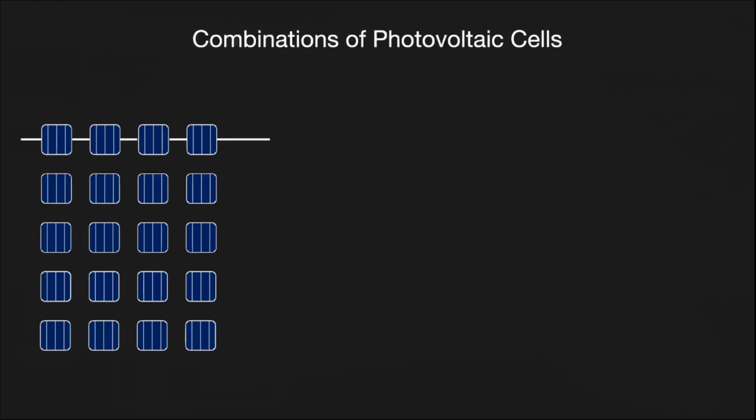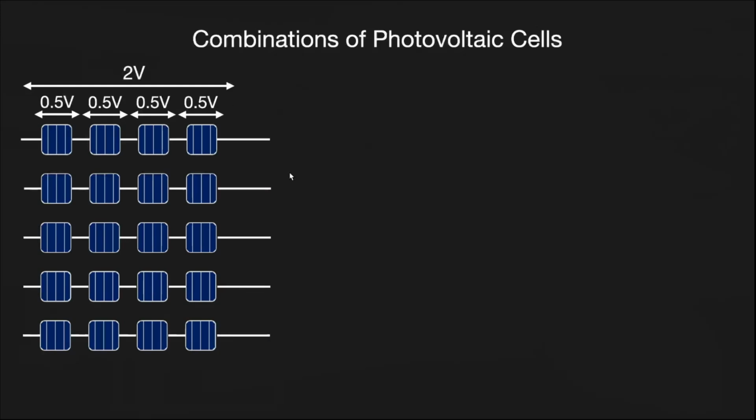Now, the potential difference across each of these cells, let's give that a number. Let's say that's 0.5 volts. What do you think the total potential difference would be across these four cells? Don't you think it would be 0.5 plus 0.5 plus 0.5 plus 0.5? So that gives you 2 volts. Perfect.